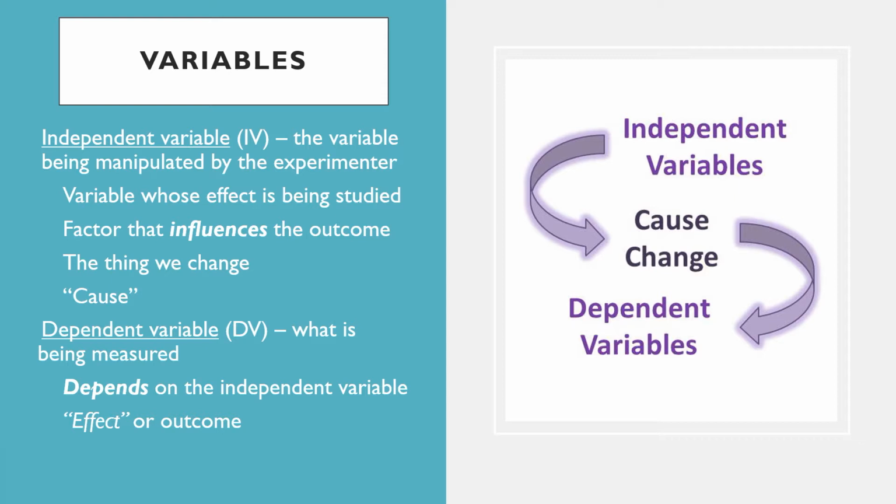They disrupt our ability to make causal conclusions about the nature of the relationship between variables. However, if there is noise in the room, both when the lights are on and when the lights are off, then noise is merely an extraneous variable. It's merely a variable other than our independent or dependent variable, but we don't necessarily have to worry that much about that extraneous variable because it's not varying systematically with our manipulation of the independent variable. So unless a variable varies systematically with the manipulated independent variable, it cannot be a competing explanation for the results.